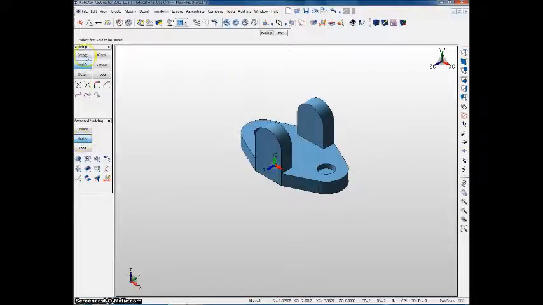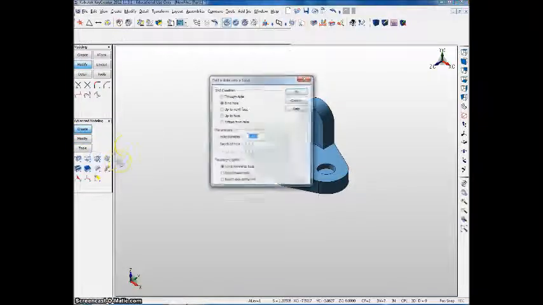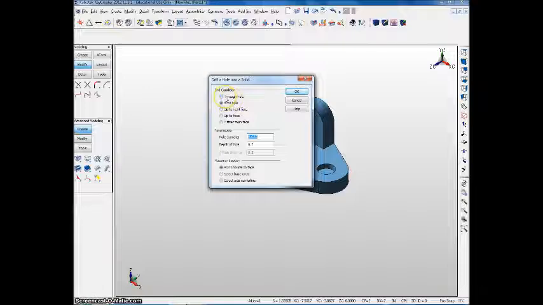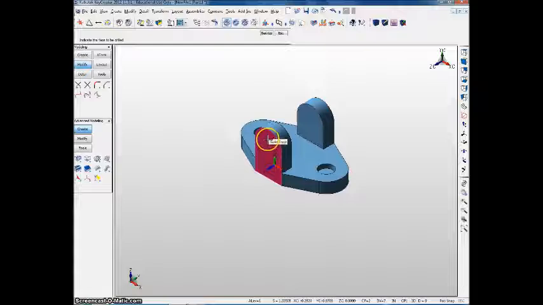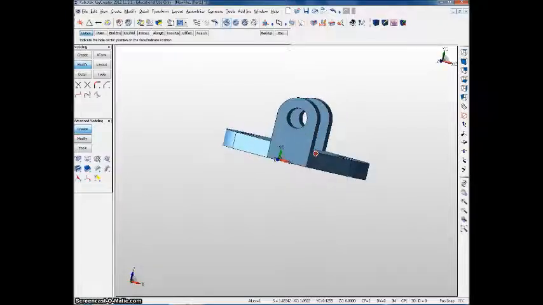The next thing, we're going to drill another hole. Create solid features, drill a hole, and we're going to change this to through hole. Hole diameter is going to be 0.625, and when you select through hole, you're going to select this face. By selecting through hole, it's going to go all the way through, and you got a hole that goes all the way through the whole shape.